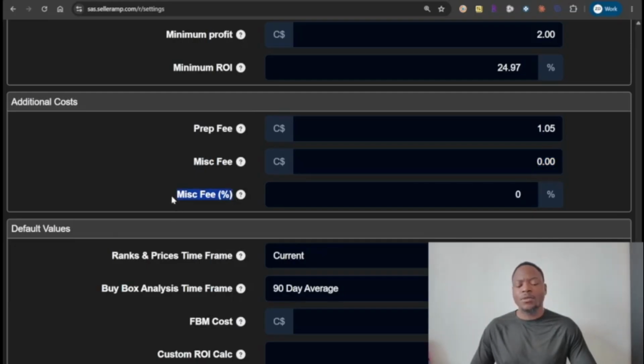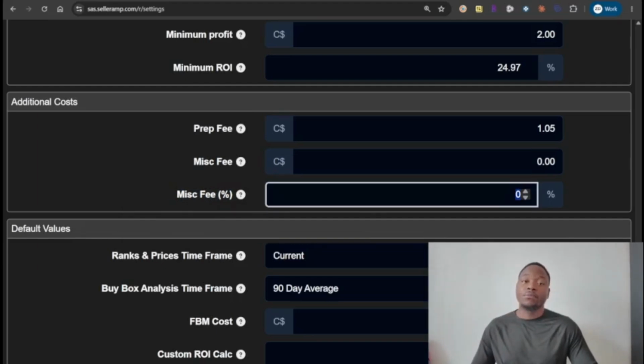The next thing here will be the sales tax. So I would still keep this at 0. I know some sellers, what they like to do is put in the sales tax that they're having in their country, in their state, in their province. So for example, if you are in Quebec, then it will be like 14.975. Or if you're from Ontario, it will be like 13%. I don't personally like to do that.